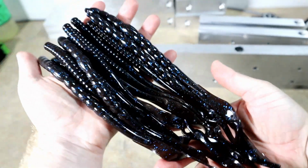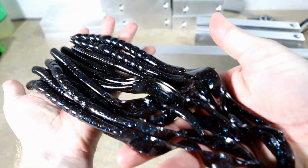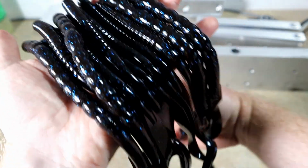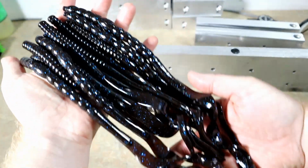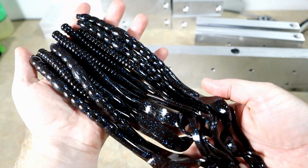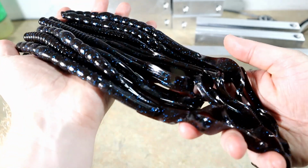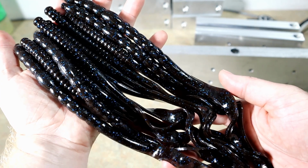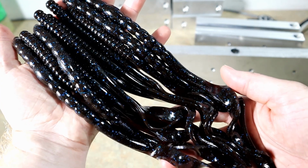Okay, everybody. Here's what we have so far. Looking beautiful. I might try to run a few more of the 13-inchers since they are single cavity, and try to get a few more out of that. But I think for the most part, we are done with this color. And we're going to move on to the next color in the next bait, whatever that's going to be.